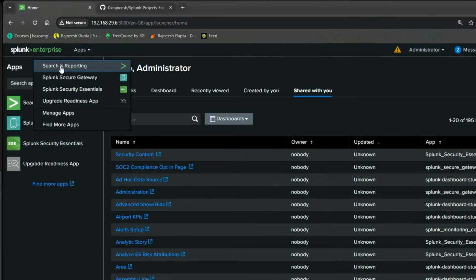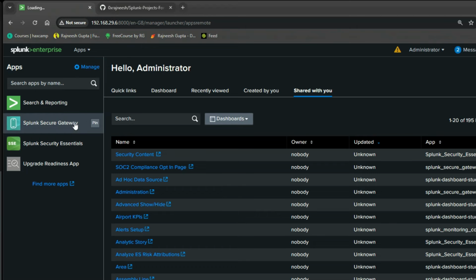When we do the search, we are using the Splunk Search and Reporting app. That's a built-in app, so we don't have to install it additionally. Just like on your iPhone, if you want to install any additional app like Gmail or WhatsApp instant messaging app, you go to the App Store, right? Similarly, on your Android phone, you go to the Play Store. Similarly, we have the Enterprise Splunk Marketplace as well.